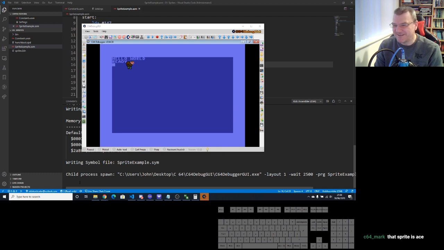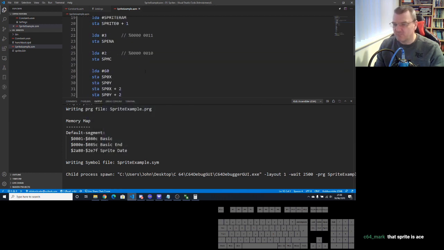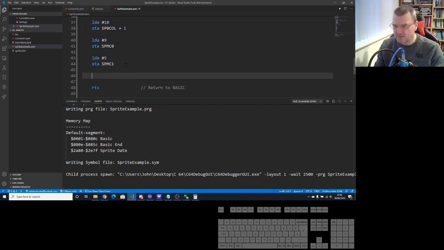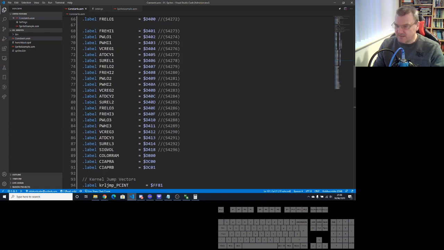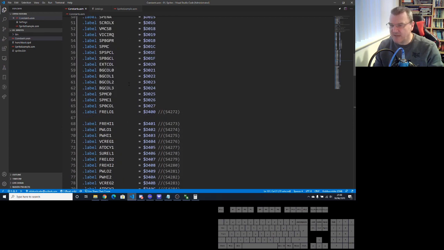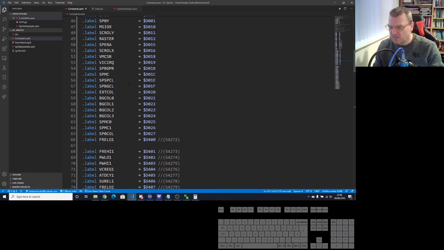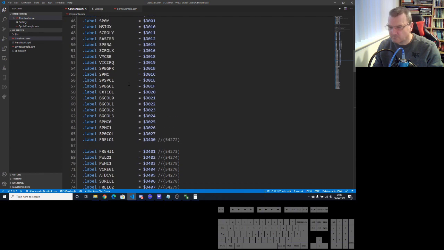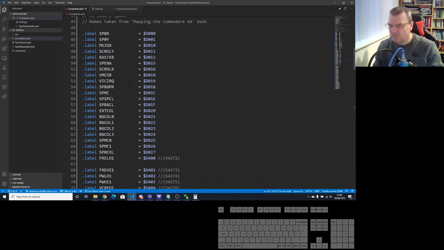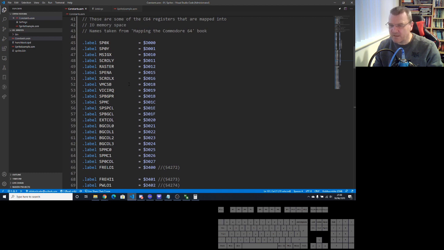It is really, really good, isn't it? Now, that is a normal size sprite, and we could blow it up if we wanted to, which we're going to do because I want to see it on the screen really good. So there is an expand X and an expand Y byte that we have to set, and I'm just going to do it just for the moment. Where is it? Oh, where is it? I thought it was expand.